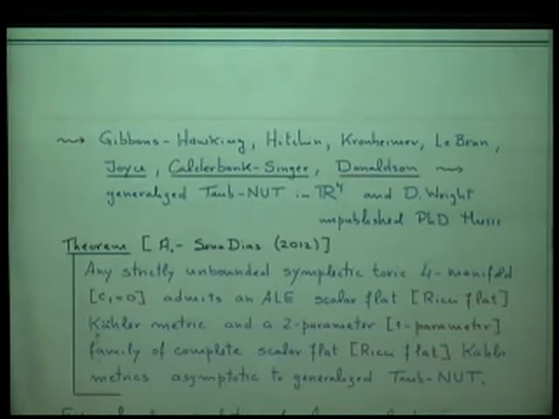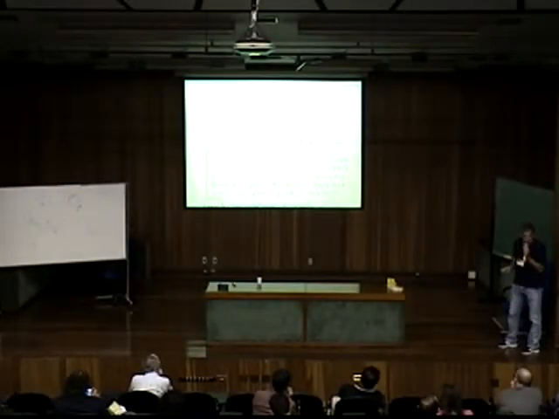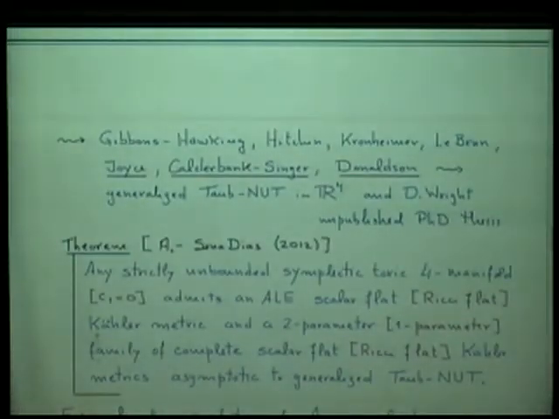So that means what Donaldson did in R4 can be done for all toric four-manifolds where this thing applies. And if the toric four-manifold has zero first Chern class, then you also have some statement about Ricci flat metrics in this family. And this construction is explicit. Explicit in terms of the PDE that we are solving. It's explicit up to inverting an algebraic function, which is not explicit. But the PDE is out of the way, so you can find by some construction explicit solutions of the PDE, but to write them, you have to invert an algebraic function from R2 to R2. And that is not always explicitly possible to do. But that is the context of this theorem.